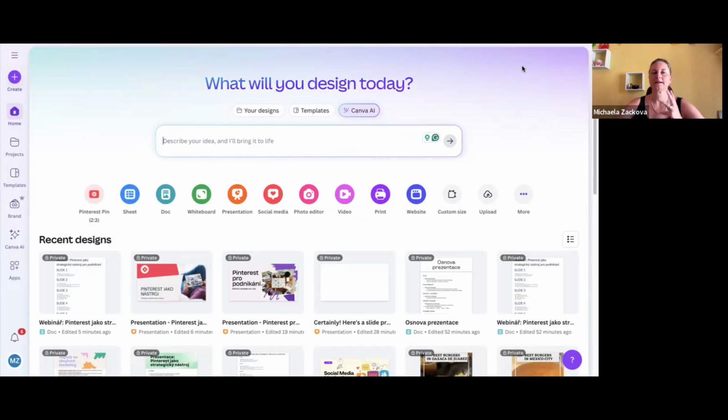First, what you can do is create the text in a document in Canva directly. You don't need any document outside of Canva. You can go to the homepage of canva.com. You can sign up if you are not registered yet. Just make your account, a free account is fine. Even if later we will need some features which are only in the paid version of Canva, to start we can just use the Canva free version.